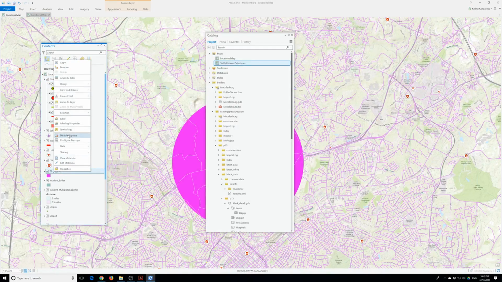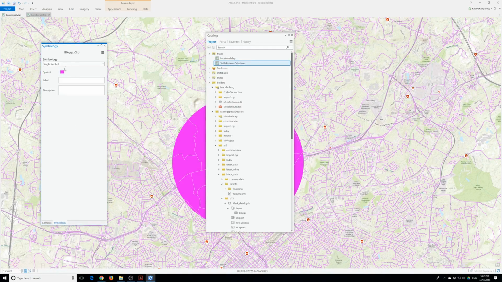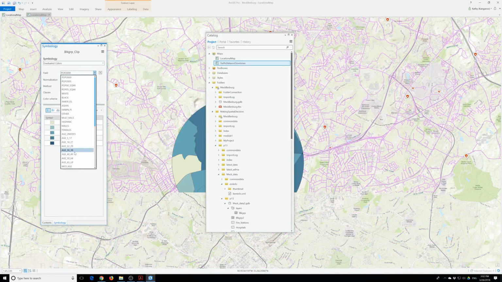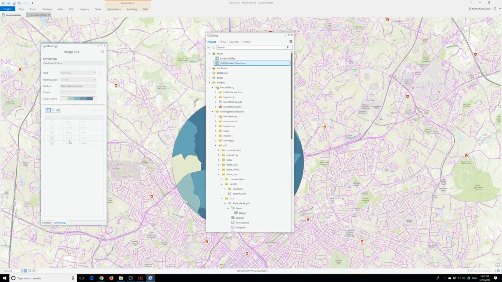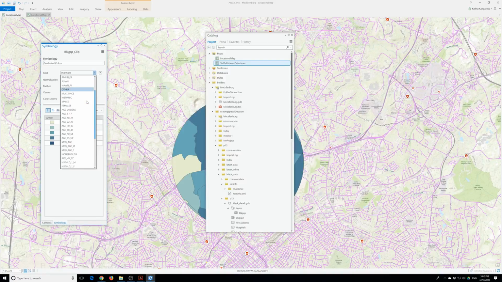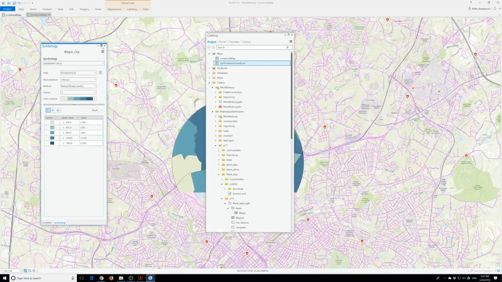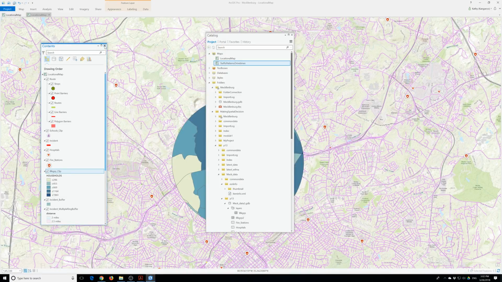Okay, so I'm going to do symbology and graduated symbol maps, and the field will be the household, and then you can visually see where we have the most people to evacuate. So where are the households? Okay, there. So now you have a spatial view.